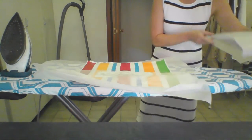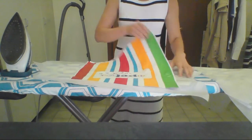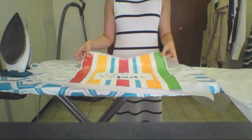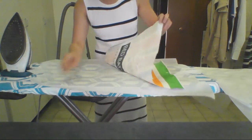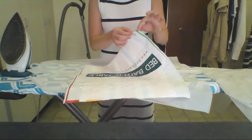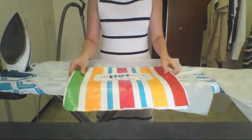Make sure it's all fused together. It's still a bit warm. Let's let that cool down. Looks good so far. Yay! Okay, so I can tell that's all fused together. It's not coming apart. I'm not going to pull it heaps, but that looks good. That's a good thickness.